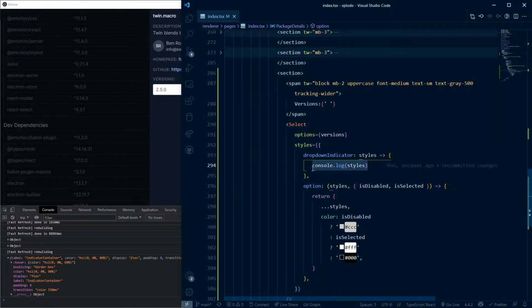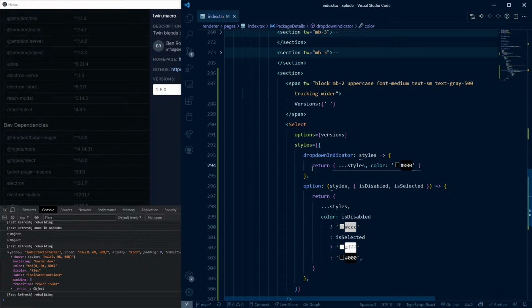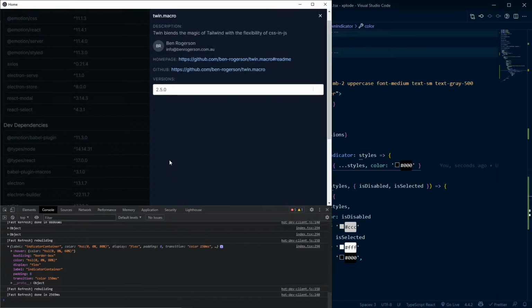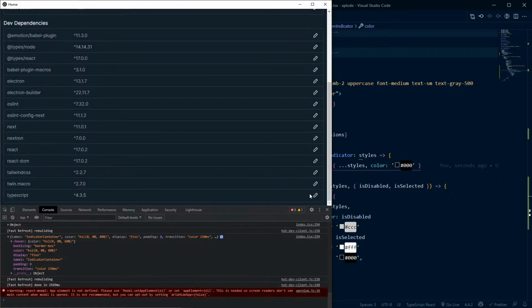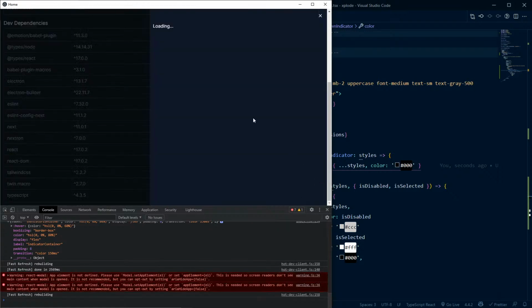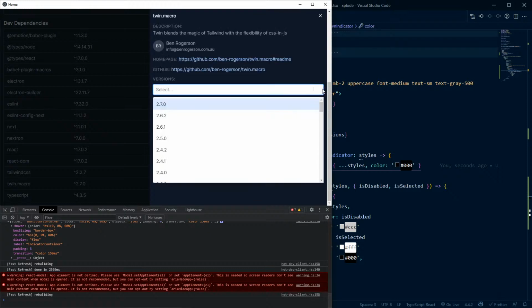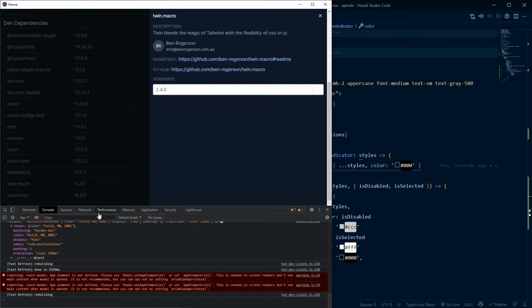Let's change the styles color to, let's make it black for now, and we should be fine. Okay, yeah, but that didn't work.